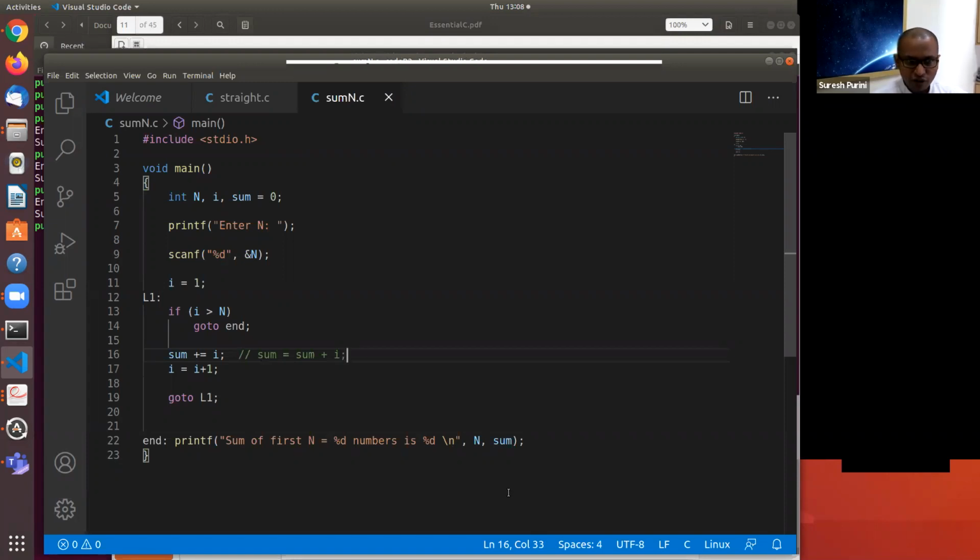What is L1 colon? Harshul, did you attend the last class? Did you attempt the homework problem that was given? L1 is a label, right? That's what we have seen in the last class.